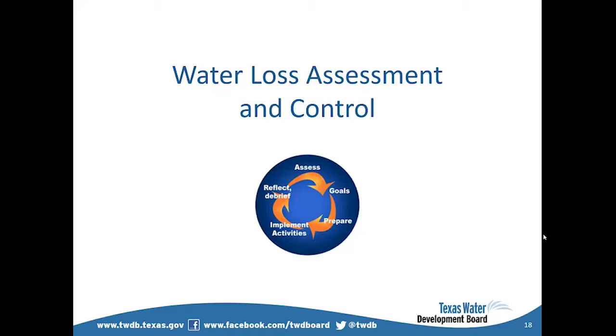That assessment scale table also provides some information on how they can improve their data collection into the future to possibly improve that score. And this assessment scale is a very important part. It helps the utility not only because you have these numbers, you have the volumes, but now you also can identify, are we even confident in these numbers? Because if you're not confident in your water loss volumes, where they came from, then it might not be worthwhile moving forward with any water loss control projects or programs.